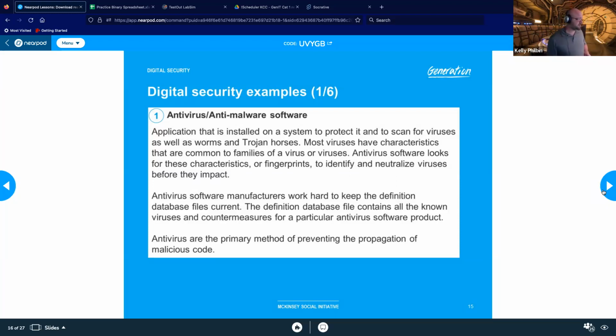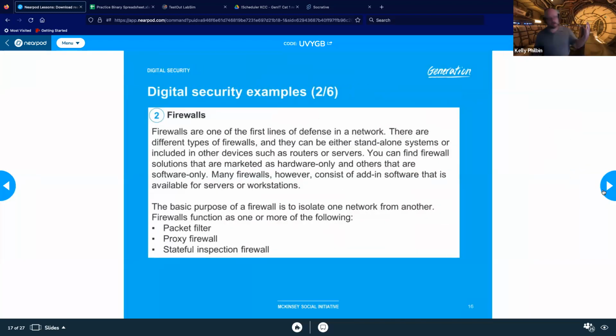All right. Next, firewalls. We use these to break up major segments of our network and on the edges of our networks to defend the networks themselves from different types of issues, be it viruses, be it spam, be it DDoS attacks, be it espionage from within, people trying to steal information and send it out of the company, all that kind of fun stuff. We utilize firewalls to try to mitigate a lot of these issues.